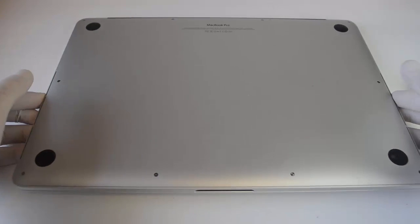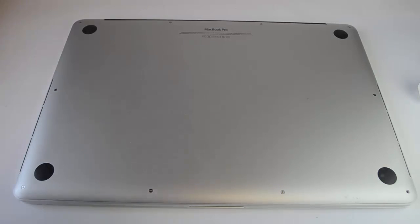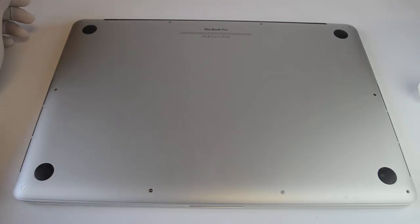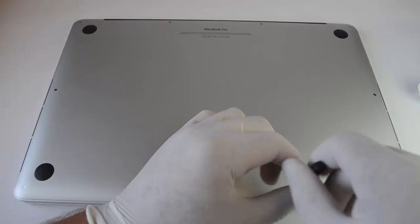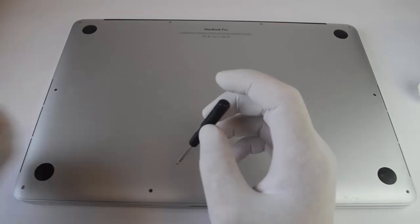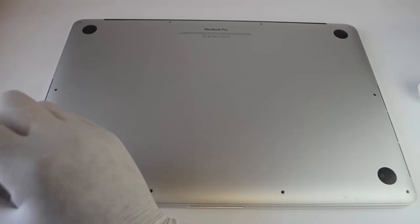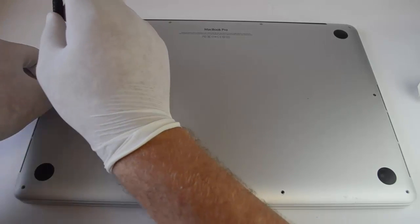Today we're going to be removing and replacing a battery in a 15-inch MacBook Pro. To start, flip your computer over and remove the 10 screws on the base of the computer. Please note that if there's any tools ever needed to replace a battery, they are included with your purchase.